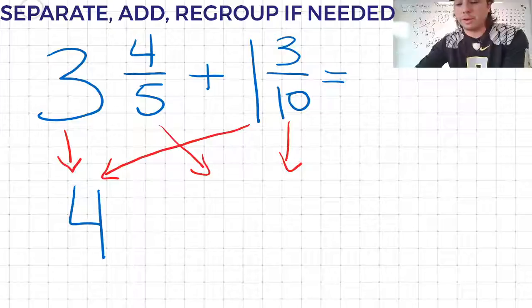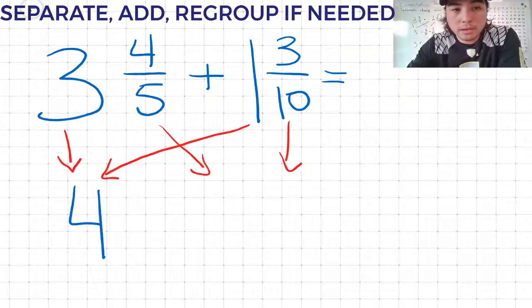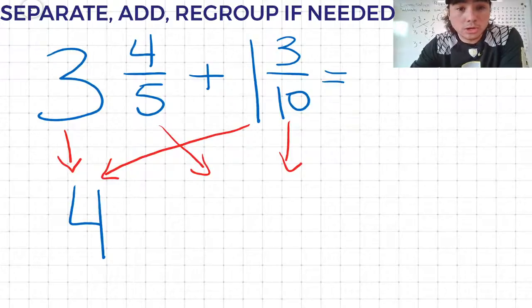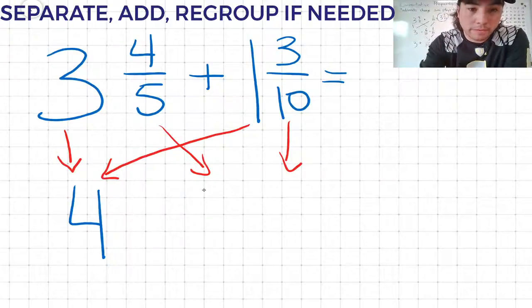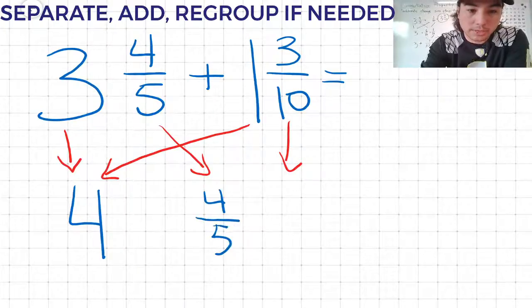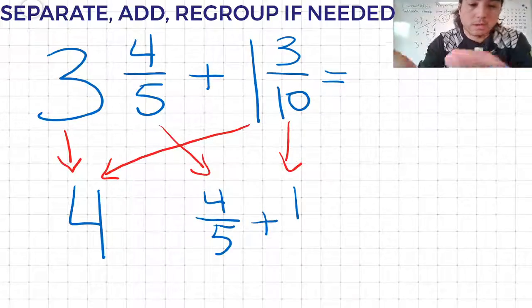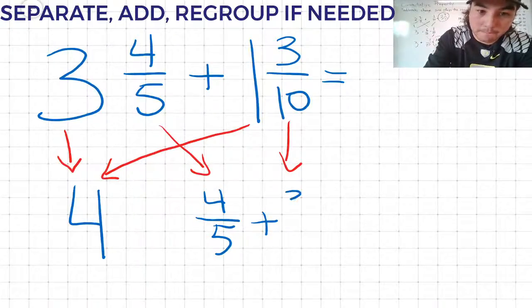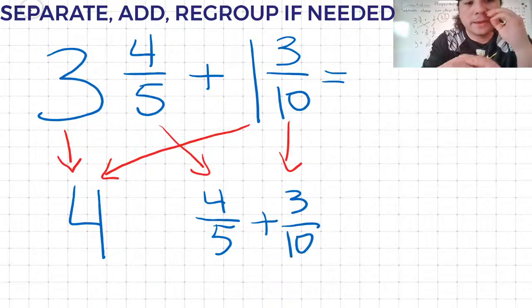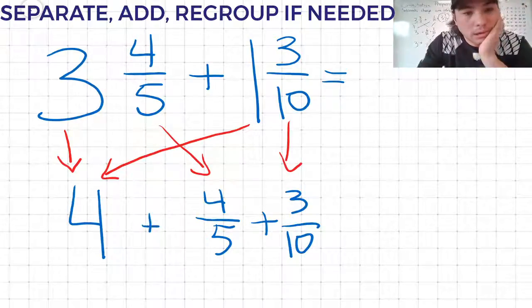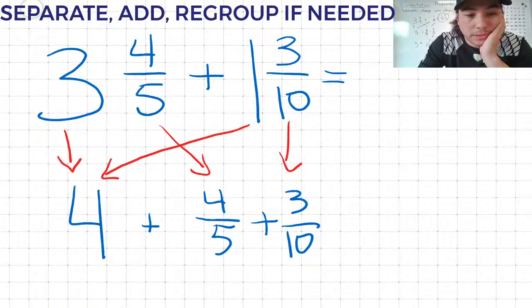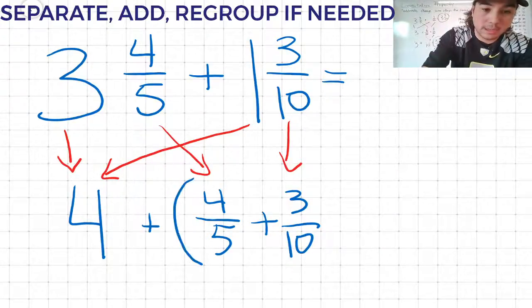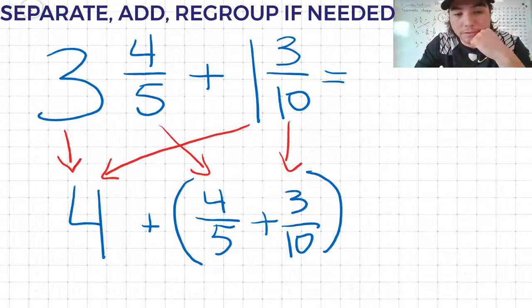Here's another area where, if you were feeling so inclined and you're feeling up to the shortcut, rather than putting 4/5 plus 3/10 and rewriting it here, you could take this step and just add them straight away. But I find it helpful to rewrite my fractions so I know what I'm dealing with here. And I can even put them in parentheses so I can see them a little clearer and know that it's going to be 4 plus whatever's in those parentheses.